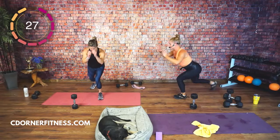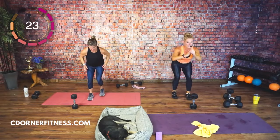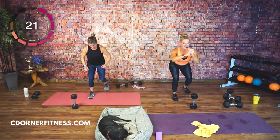Good. Tap, tap. Now, again, it could be to the toes. Tap, tap. Go wherever you can. Come on, Deb. Let's go. Come on. Bex, push it.